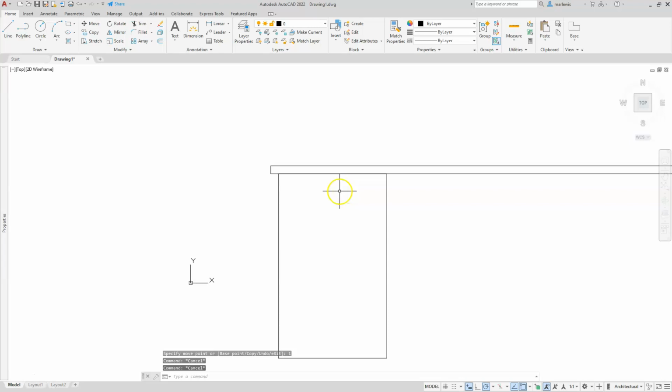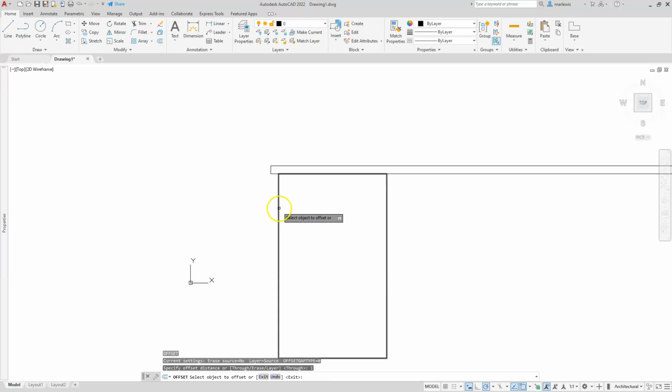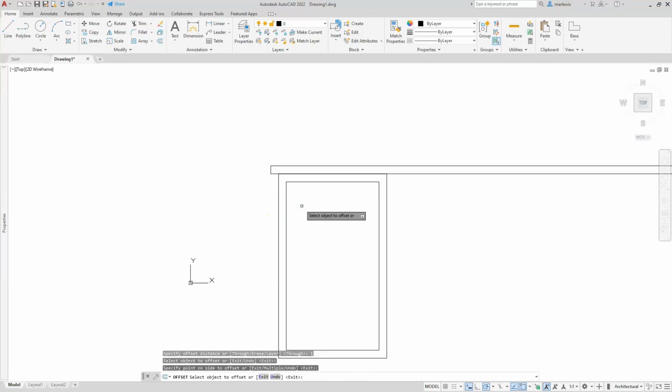Okay. So next I'm going to create a construction line. I'm going to offset this on the inside of the boundary. So I'm just going to go to offset. The distance of that is going to be 1. I'm going to offset my rectangle to the inside. The next thing I'm going to do is go ahead and use the offset. Now if I offset this, it's going to offset it to the inside. So I'm going to use the offset that's inside of the construction line command.